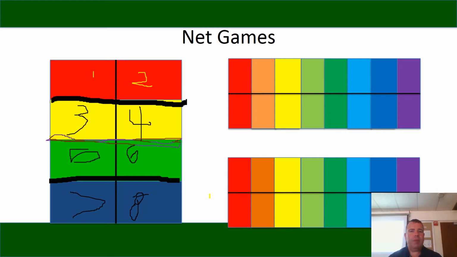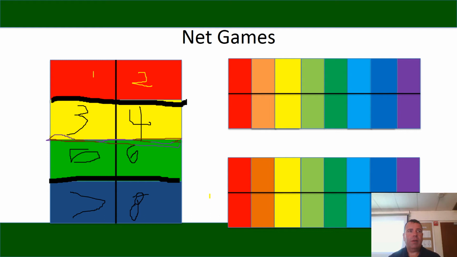So you can set up longer, or you can set up even more, depending on the equipment and the space you need. Right? So small-sided games here. And if you notice, there's 8 courts: red, orange, yellow, light green, dark green, light blue, dark blue, and purple. So now you're accommodating 8, 16, 24, 32. So if you have a lot of students.